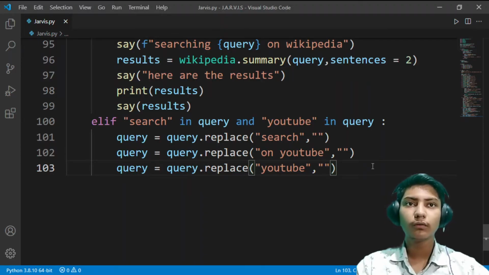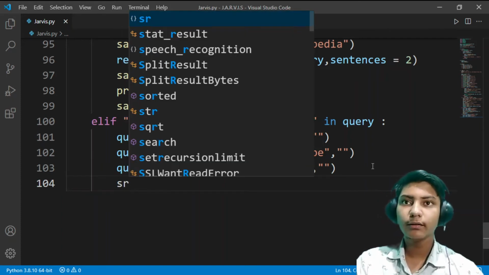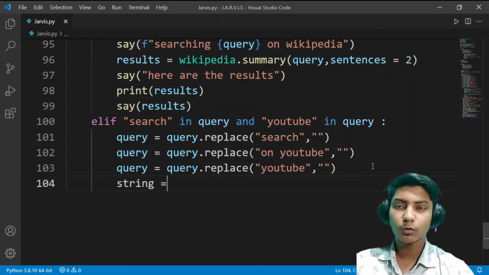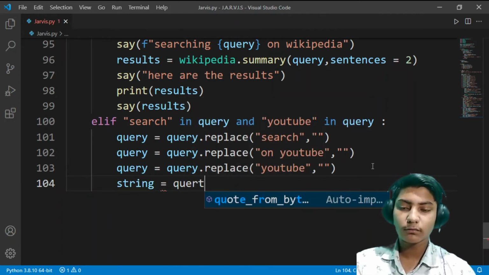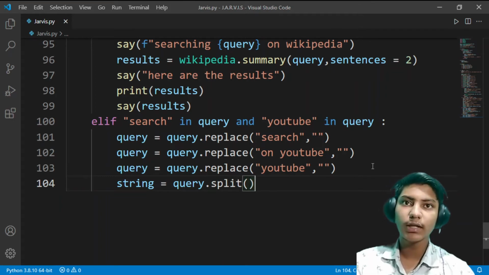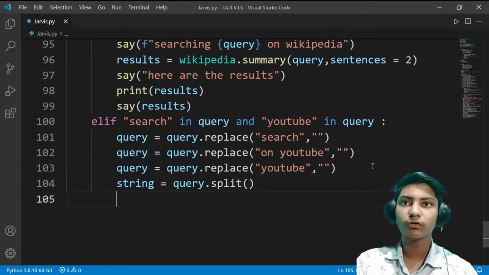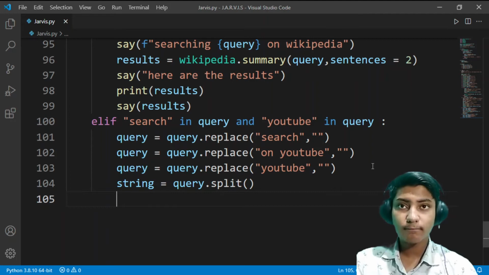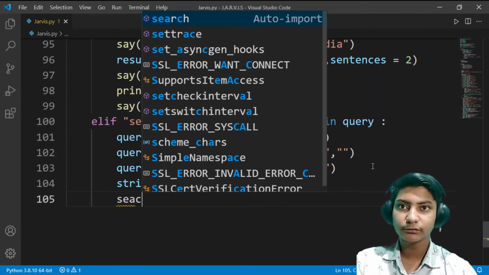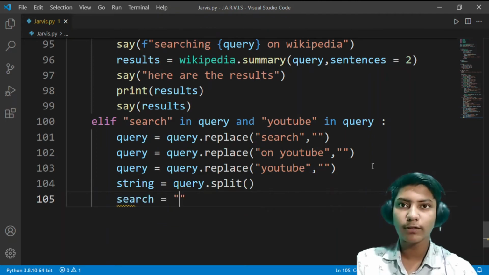So now here make a variable string equals to query dot split, which will make a list of all the keywords of query, and then make a new variable here, search equals to empty string.